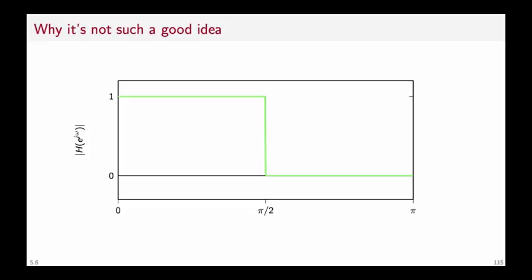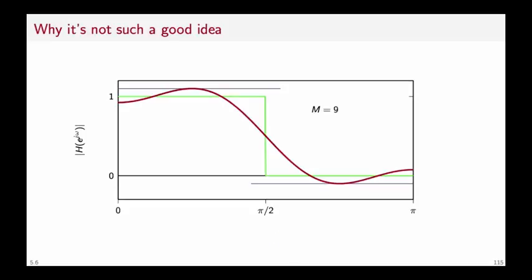And to appreciate that, we have to look at the frequency response of the approximate filter. So here in this plot, we show the frequency response of an ideal low-pass filter, where we choose ω_c equal to π/2. And superimposed, we're going to show the frequency response of the approximate filter for increasing values of capital M. So we start with M equal to 9, which is not really a very long filter, and we see that the approximation is not particularly good.